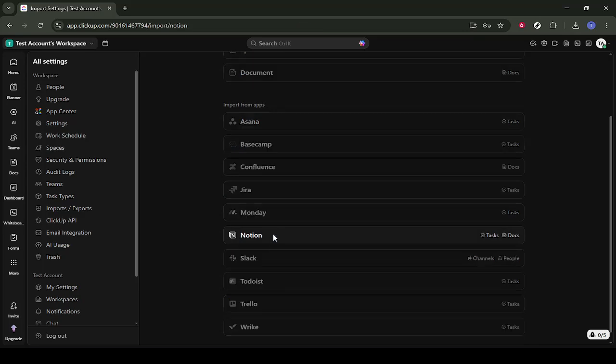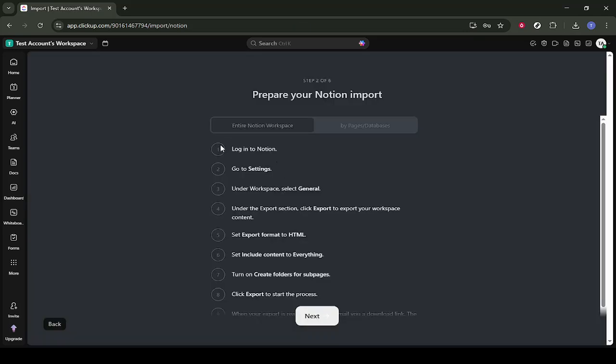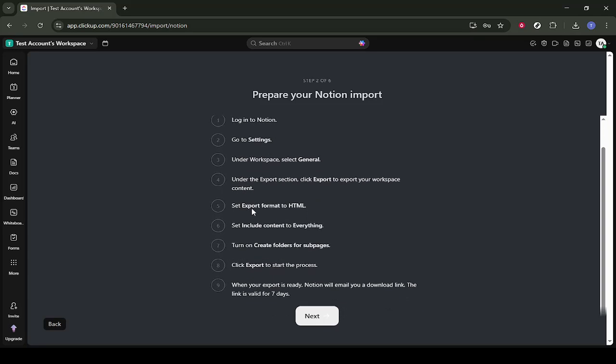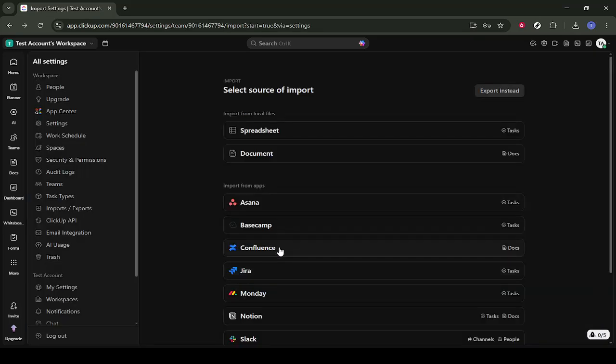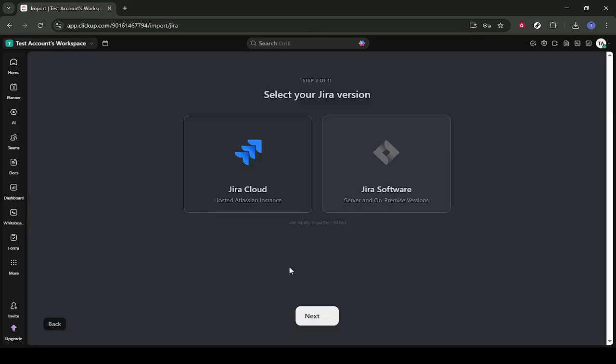Finally, click on Jira. This section is designed for importing issues and projects from Jira into ClickUp. Take a moment to note any prompts or requirements displayed, then click Back to exit and return to the main imports area. That's the full tour of how to navigate to and move between the different import options in ClickUp using the Imports/Export settings.